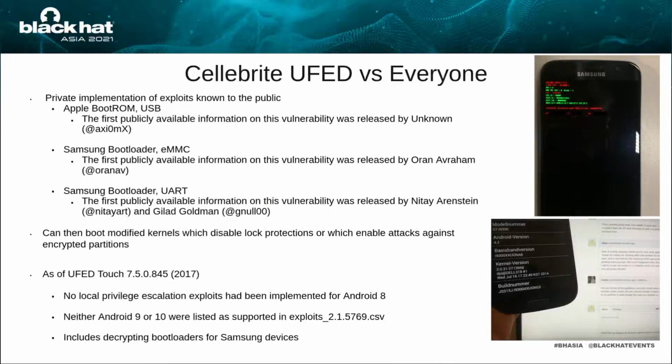So some of the exploits used by these tools, I can't say when they became public. I can't say if Cellebrite first discovered one or more of these vulnerabilities prior to them being discovered in the public, or if they were first publicly documented and then later implemented in their tools. I believe at least in the case of Checkmate, it was implemented later on, but that was mostly based off of media coverage. The content I had access to at the time was a couple years old. There weren't any recent or unreleased privilege escalation exploits in the archive that I found, but there was still some interesting content worth reviewing.